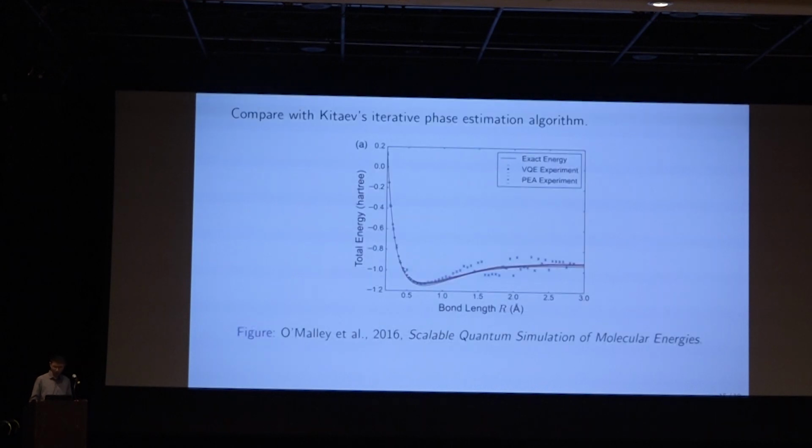And we can compare with some previous implementation of quantum phase estimation. This was from a 2016 paper. You see those blue dots are actually the ground state energies they got. The error is on the order of 0.1 hertz. In this 2023 paper, the error is 0.1 millihertz. So this is actually a huge improvement. And a lot of factors came together to make this improvement possible, such as better hardware, better error mitigation, but I would also want to say maybe better algorithm as well.